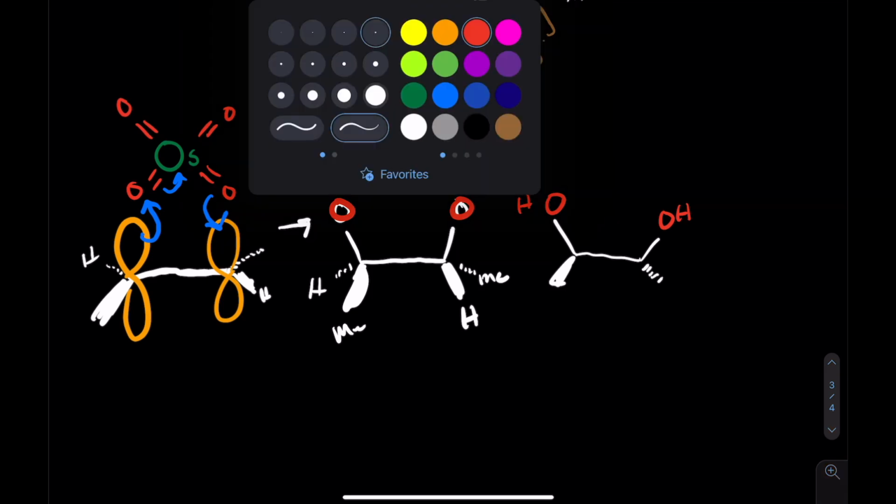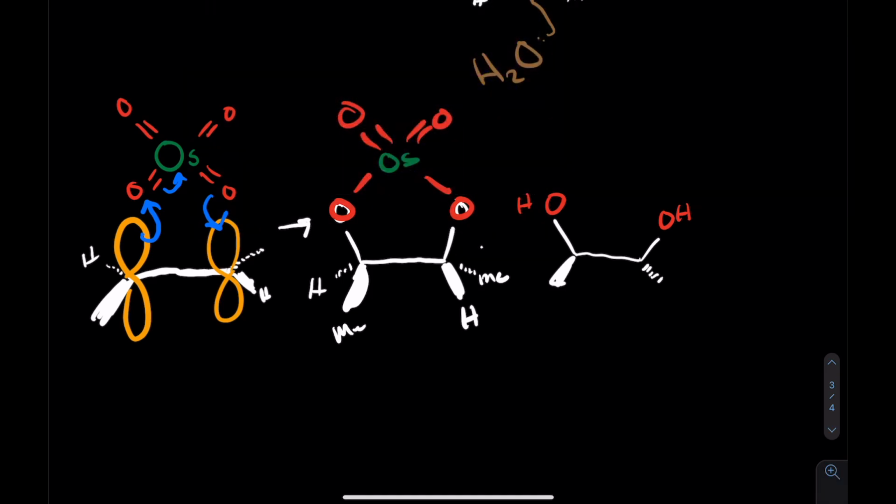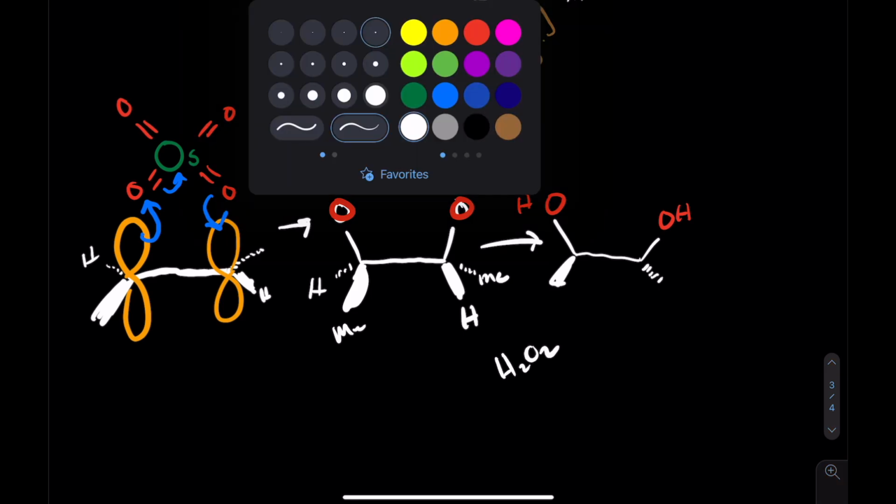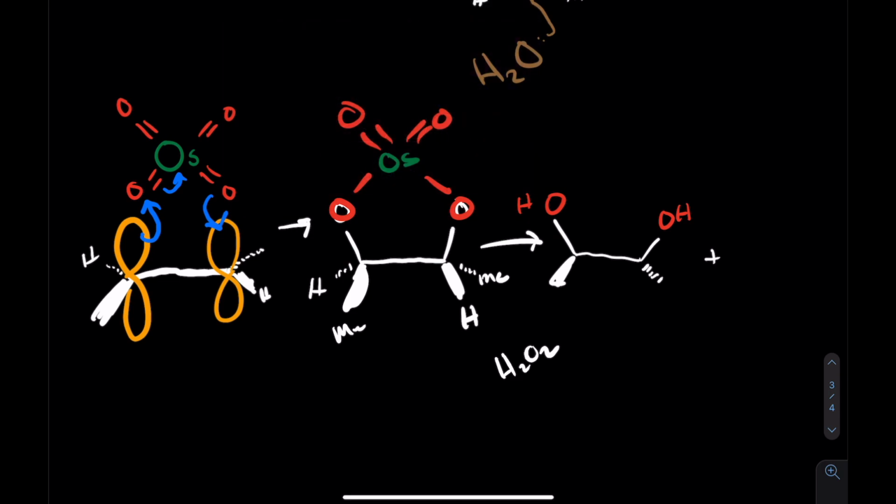And so if we want to get to our diol, we want to get that osmium off, what we have to do is actually oxidize the osmium back off. And we just toss in a little H2O2, and boom, we end up releasing our osmium. So oxidation of the osmium gets it back to its original lots-of-oxygens form, and those 2 hydrogens here, they're nice companions on those oxygens. And so that is how you play with osmium.